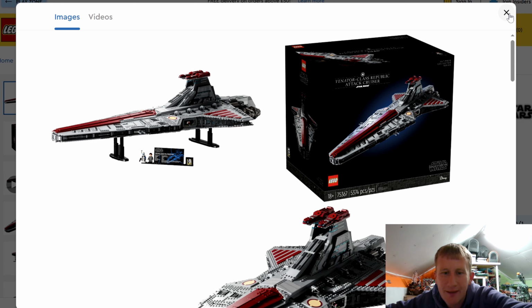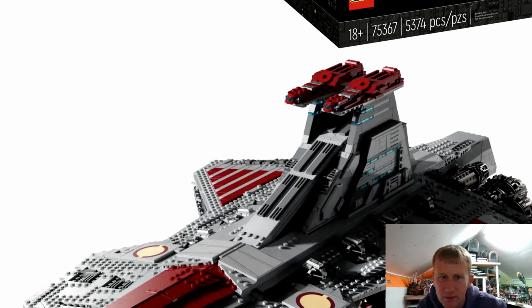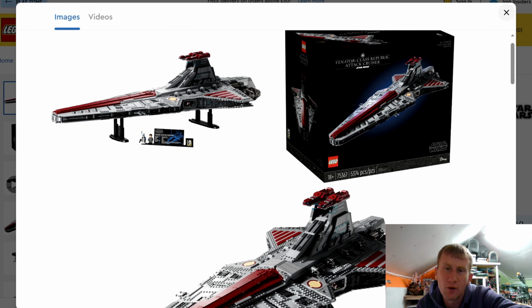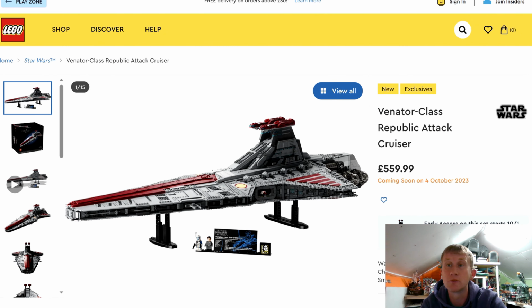I guess it kind of looks like it's almost like a micro scale, with regards to how that and everything is all done. I just don't think any of that does open up. Obviously it's a bigger version of a couple of the bits and pieces shape-wise that is out at the moment. But like I said, no idea what I'm really talking about, so we will just move on.